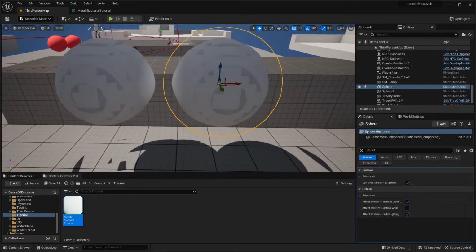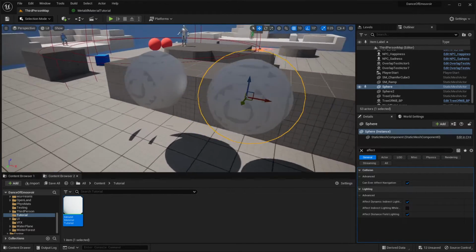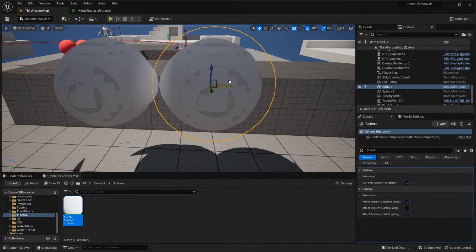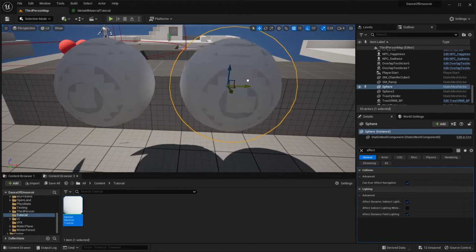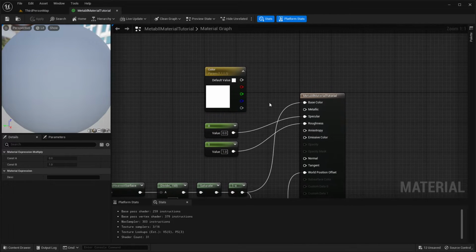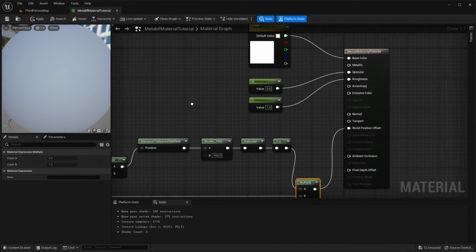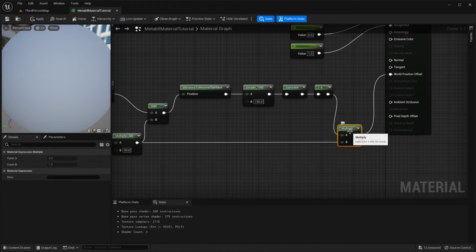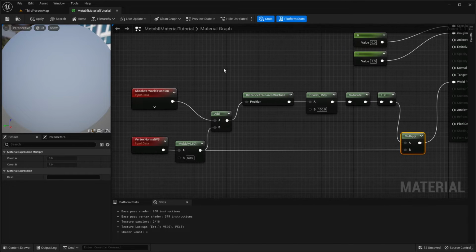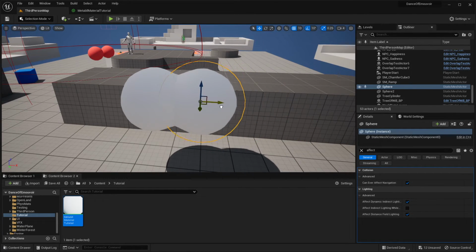Now we have balls that are actually working with each other because we have reduced the ball size with its own size basically. And this stuff now works. So let's pin a color. Actual color, not the debug color. And let's see how it looks right now. Okay, it's looking pretty nice.